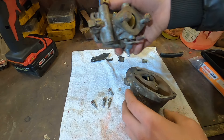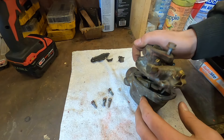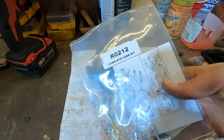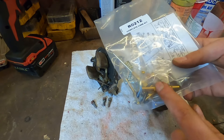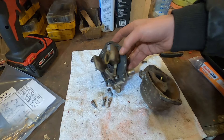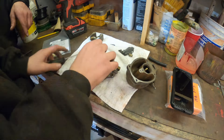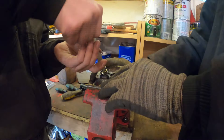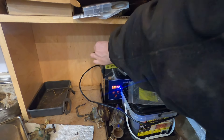Here's the carburetor to the Ford. My dad already took the two halves apart because he was cleaning up the outside. So now let's take it apart the rest of the way and clean it out. Here's the carb kit I got for it — this is the complete kit, so it includes all the needles and the choke and throttle shaft. But this carb looks really good, so we'll probably just only end up using the new gasket. I'm just going to throw these in the ultrasonic cleaner for 10-15 minutes.